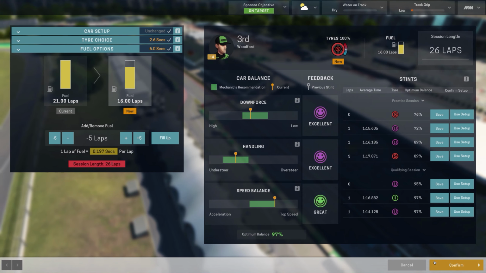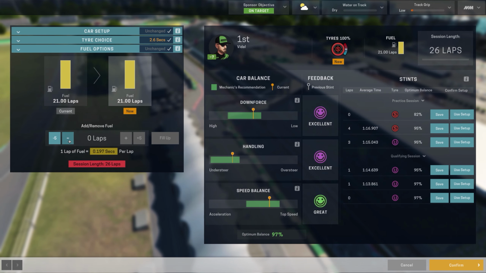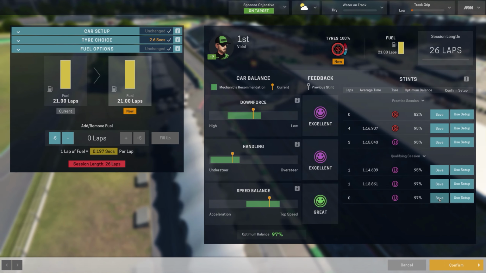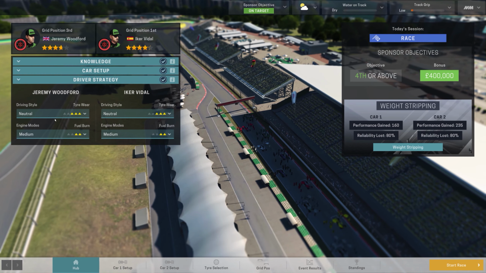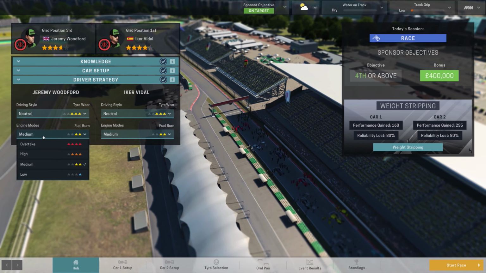So yeah, let's just do that right here. And do we want to do the same thing with Vidal, even though he's on pole? I mean, we do. We definitely do. We want to move him over on top of that. We just leave him out with a full fuel tank, try and take advantage of that, and short fuel him on the final stop. Also save his setup. So we'll get them to be neutral on the start, but give them engine mode attack as we head out here.